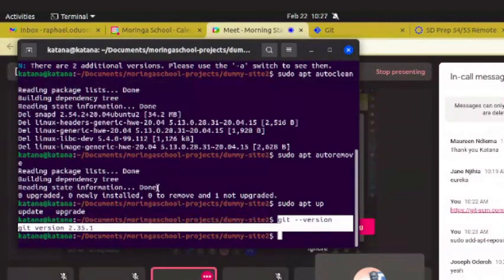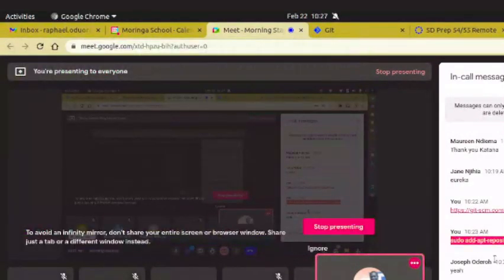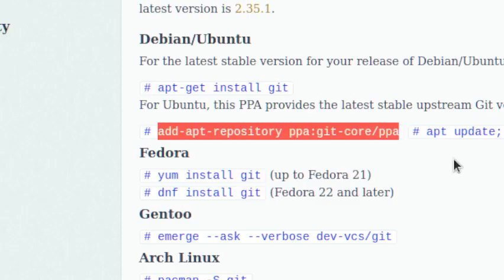Hi Katana. Hi. So nimekwama hapo, I'm still behind. I did sudo apt update, and then it told me that 93 packages can be upgraded. Then I did sudo apt list, then it brought upgradable listing. So from there, I think I'm stuck or I was confused. Did you go through this? Did you add this first, the sudo apt add repository? No, I don't think I did that.